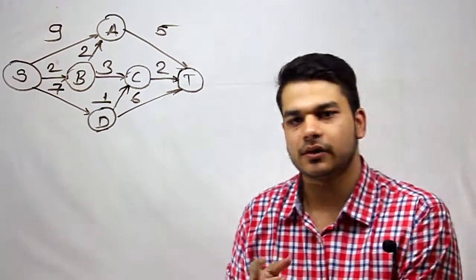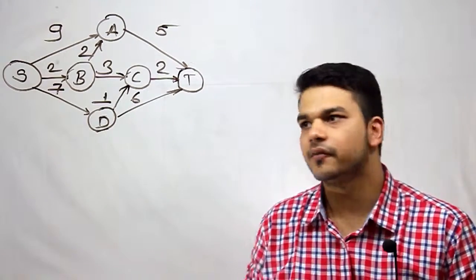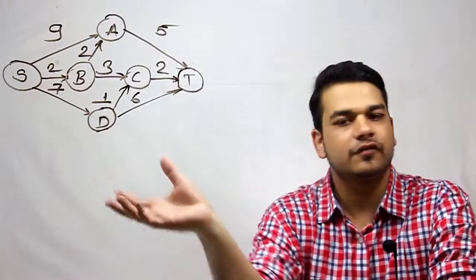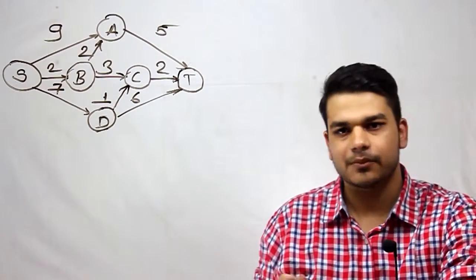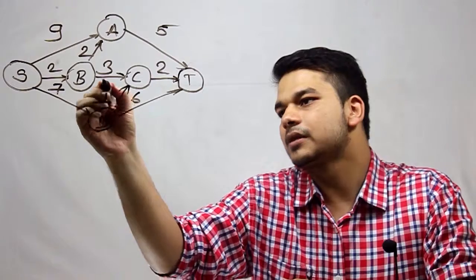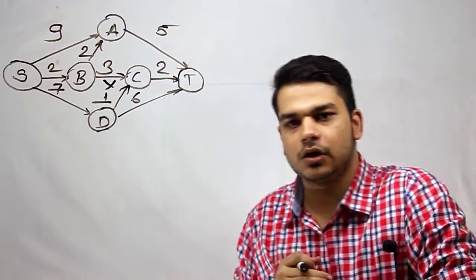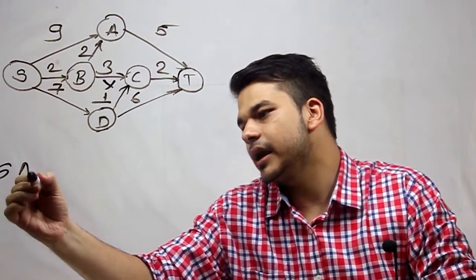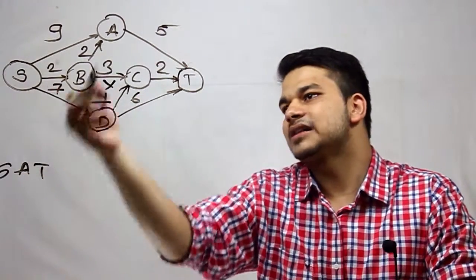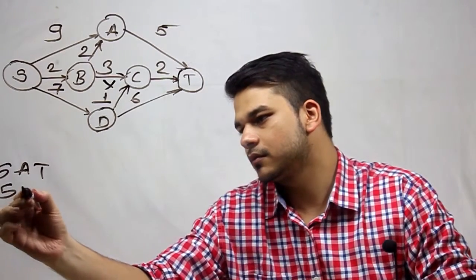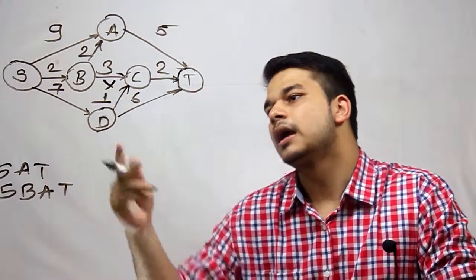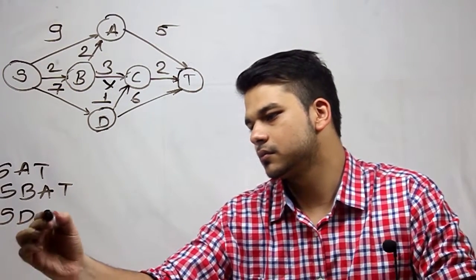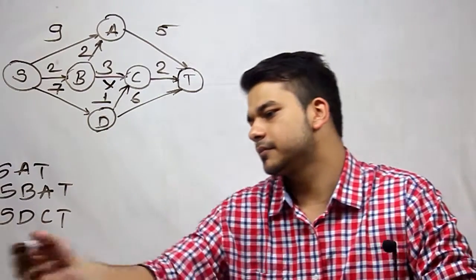toll at A. Okay. Now in the first problem, the government wants to ensure that the travelling cost for any of the routes available should be the same, and it has also been stated that the route from B to C is closed. Okay. So now the available options are SAT, then SBAT, then SDCT and SDT.